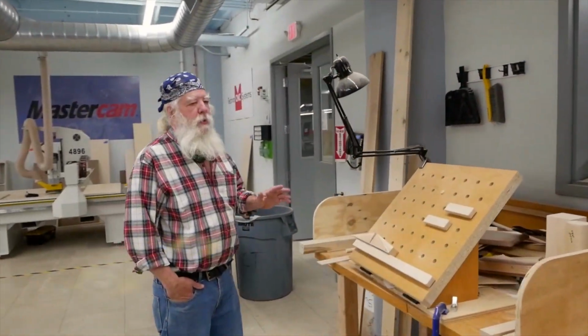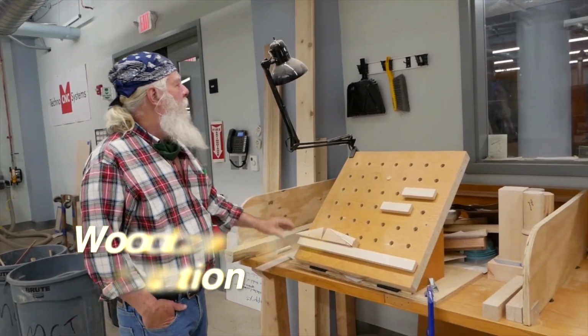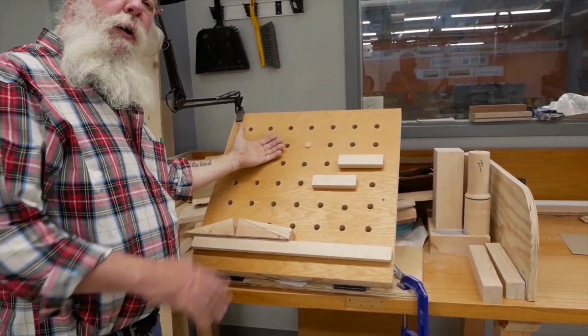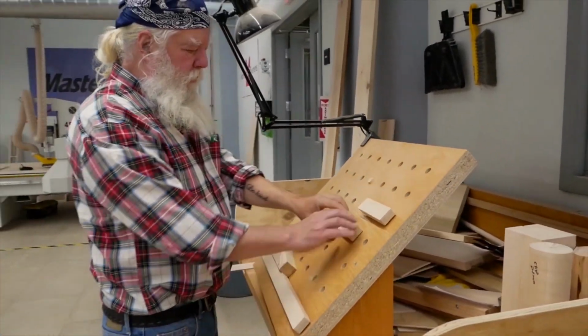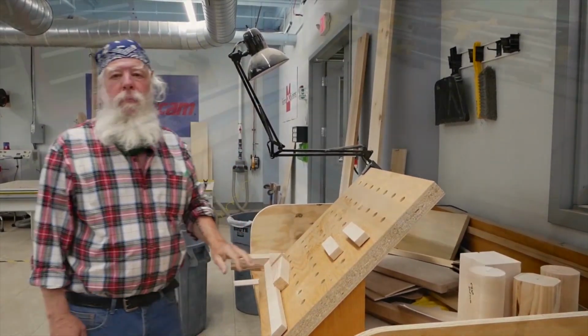So one of the projects here was to develop a carving station for those of you who have a hobby of carving. You can come in and use this nice sturdy bench. And then we've also developed this carving table, so instead of bending over your work, you can work upright, and using these various pins and blocks, you can clamp your board on there and then work right on top of it.